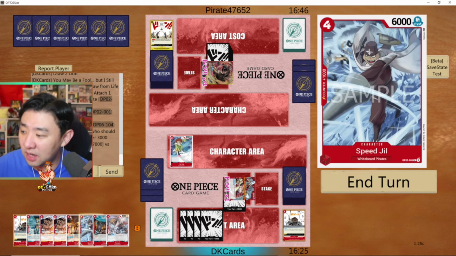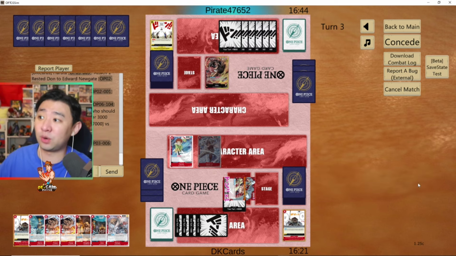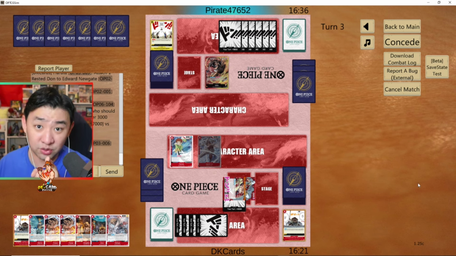Okay, and then I summon with the power of 4 Dawn, Speed Jill. Bring it. 4 cost, 6,000 power. Let's go. He's terrifying. He's scary. This man is sweating, ladies and gentlemen. Pirate 47652, I got your number, buddy.